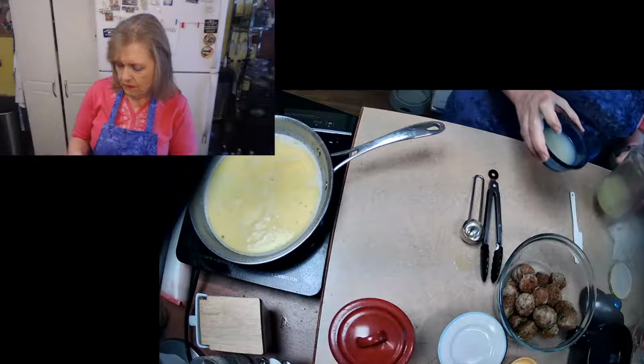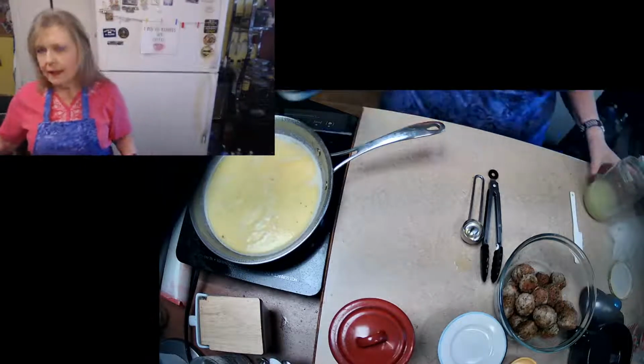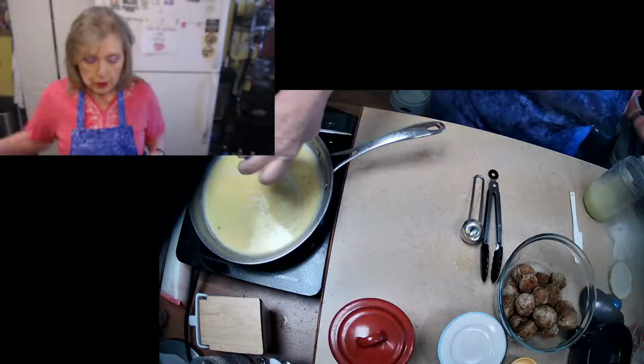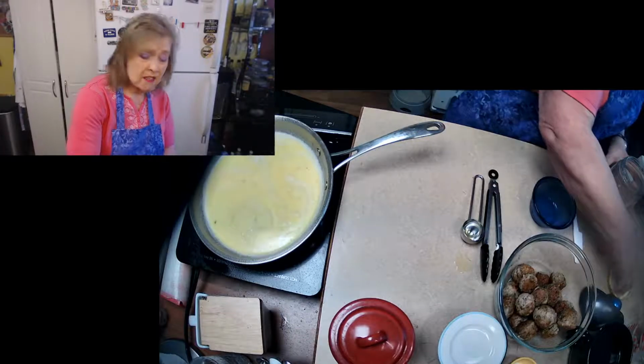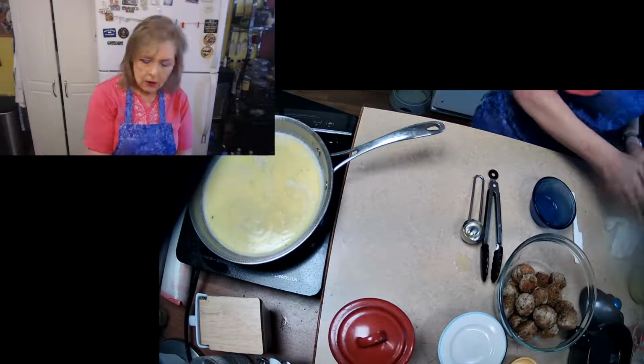So a little bit more. How limey do you like it? Do you like the lime flavor really strong? I really do like it very strong. So if there was even 1/2 cup in there, that would be just fine. I don't have an issue with that at all.